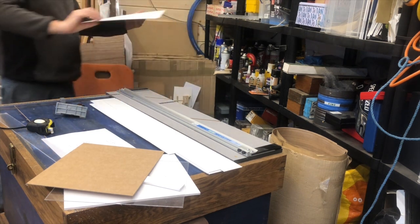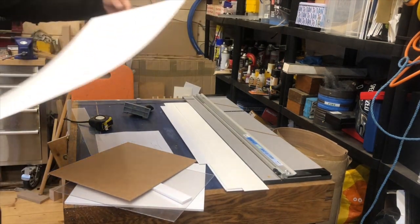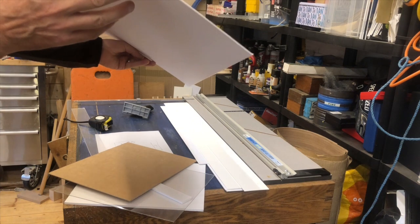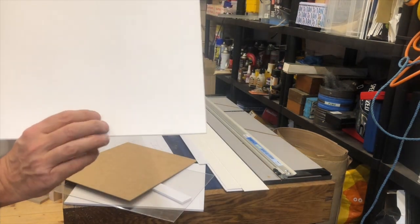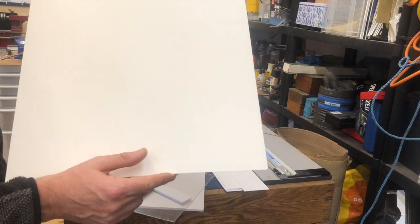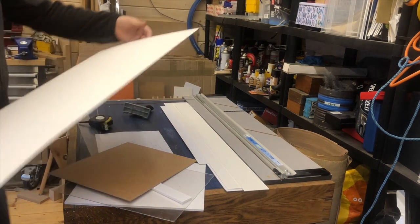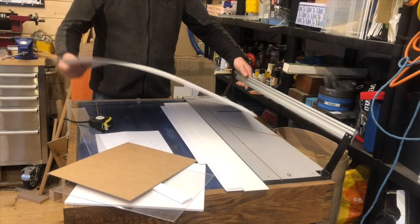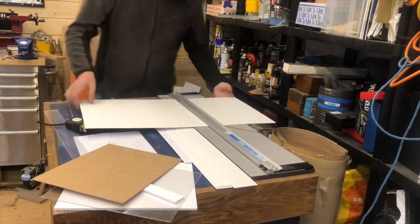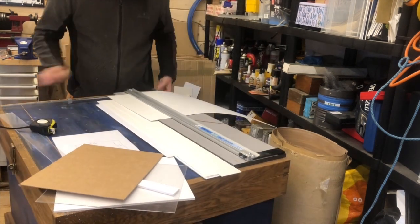Now this is the mat that I use. I get it from Framing DIY, but it's just a standard acid-free background. This is a white core, so you can't see any edge on it. Now, one side is brilliant white. That's actually the back. The white, which is the frame side, is actually the slightly lighter side. It's got a very slight texture on it. So this is an outcut from a different one, so I just need to trim this up to get a square edge, because at the moment it's got bevel edges on it. I don't want that.